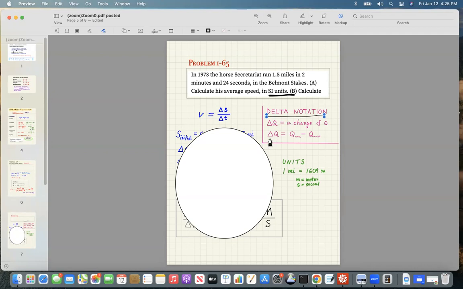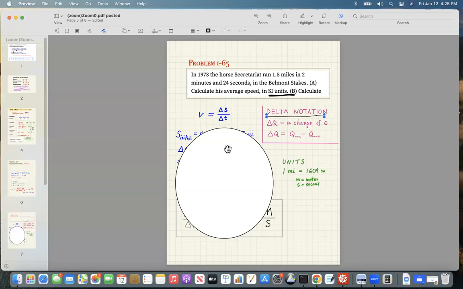But don't be confused that delta is some number with a unit. It doesn't have any unit. It's not even a number. It's more like an operator. It operates on Q. It tells you, I'm talking about the change in Q. It's just a shorthand. I could write everything out in terms of differences, but that would make a long, complicated looking expression. If I just write it as delta S over delta T, it's a very simple looking expression. All right, so that's the basic equation.